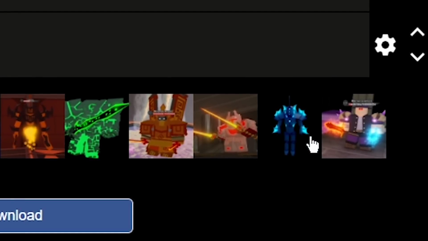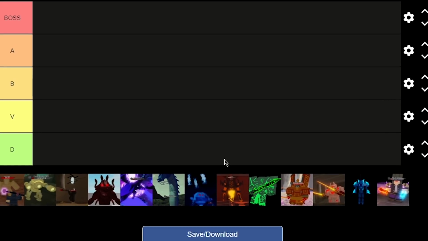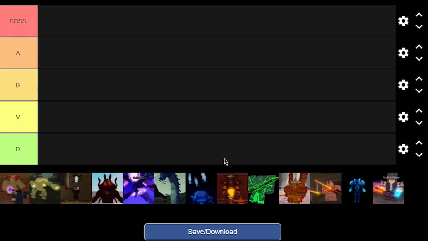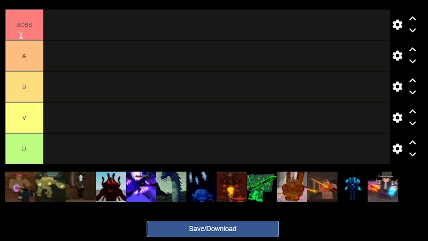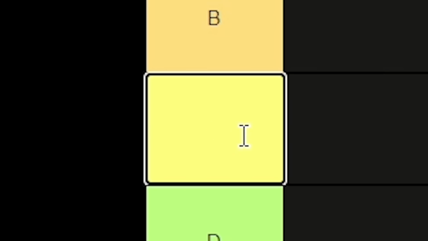Anyways, as you can tell, we have all of the bosses down here. I know the screenshots aren't the best. I got them off the wiki because I didn't want to go to every single dungeon and take a screenshot. I'm a little lazy, not gonna lie. So we're gonna go left to right, and the tiers we have are boss, A, B, I don't know why this is V, this should be C, and D.